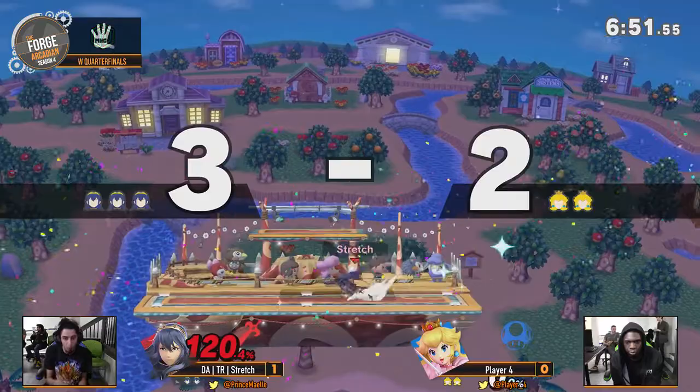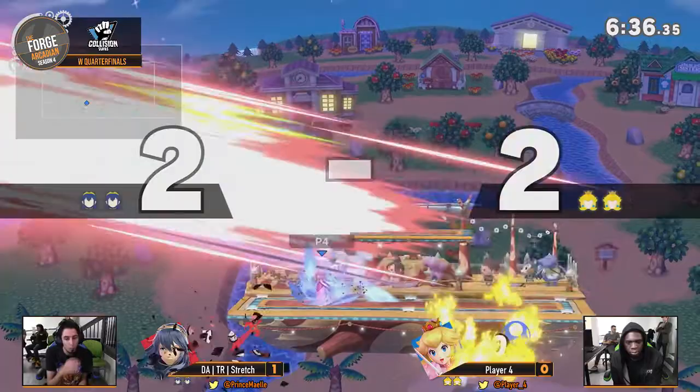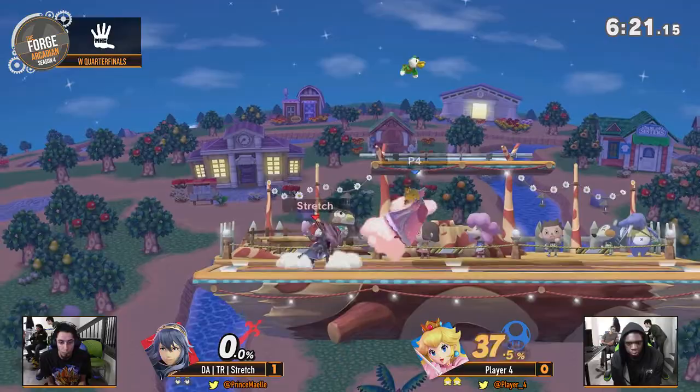All right, runoff fair, gonna take the first stock, but obviously in death percent, he could keep it relatively competitive if he gets the stock. As an offstage. All right, avoiding the turnip. All right, good call on the back air to get that ledge roll. Yeah, reading the roll. And yeah, I mean, player four is just trying to use the turnips so far, and Stretch is doing a good job of avoiding the turnips while offstage.